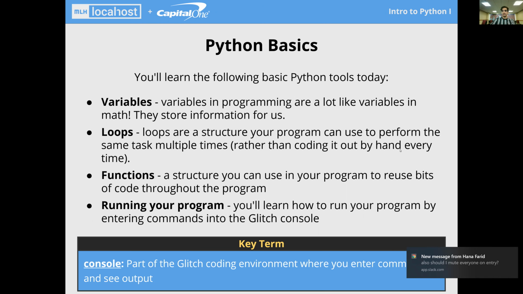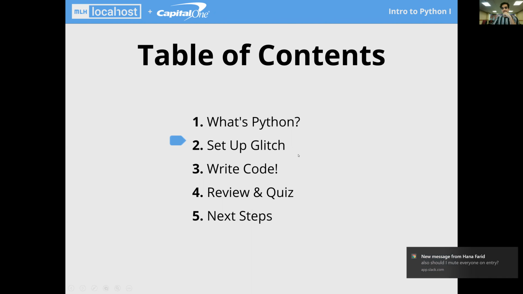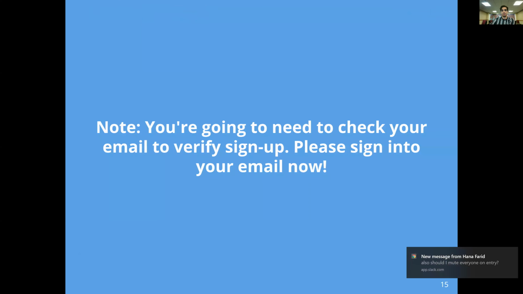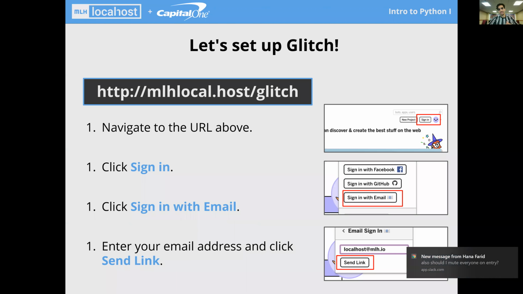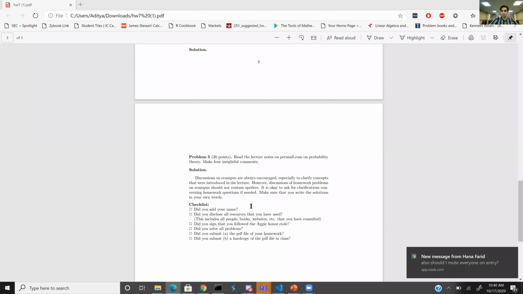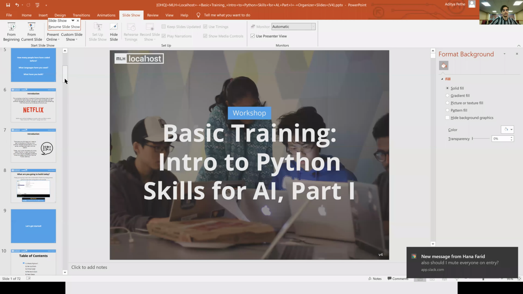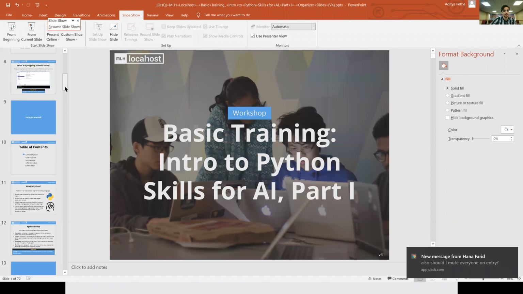And I think that we are here. All right, so let's get set up with Glitch. If you've never used Glitch before, which is like an MLH sort of product, we're just going to set that up really quick. It's going to be super easy. For me, it took like 30 seconds, so don't stress too much about it. We're going to use this URL, and I think I'll have to change to my PowerPoint. I'll paste this in the Zoom, so don't stress too much about this part.